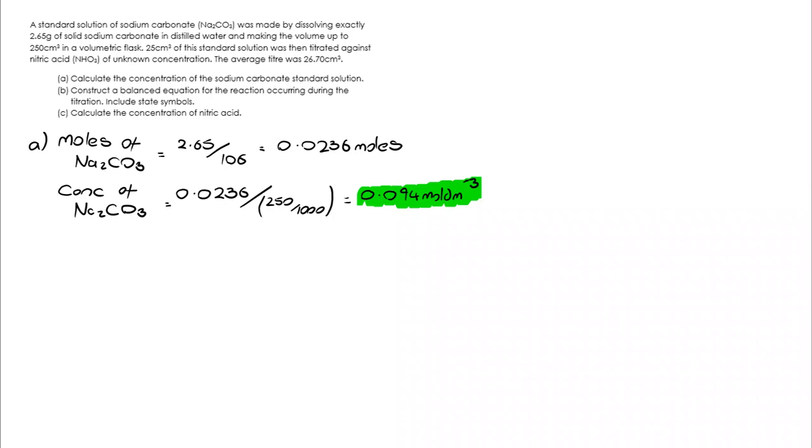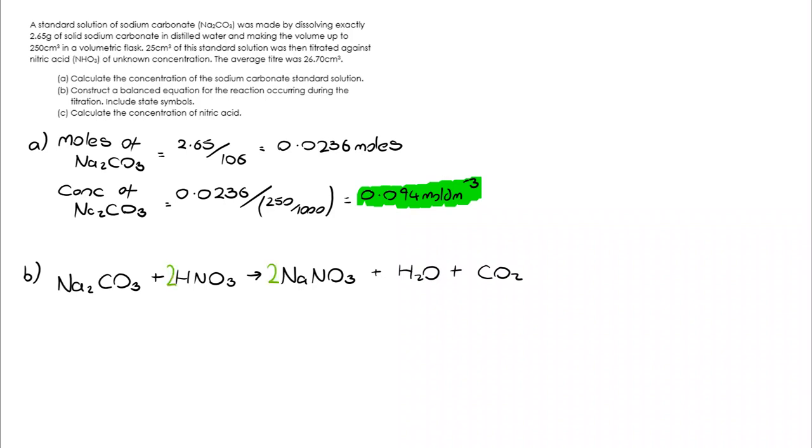We've then got some balancing of the equation, so we know that we're taking sodium carbonate and reacting with nitric acid, and you have got to bring some chemistry knowledge with you here to realise that a metal carbonate and an acid makes a salt, water and carbon dioxide. Once you've got all of that in place, you can simply balance it, and that's what we have here. And that then allows us to do the titration calculation at the end.